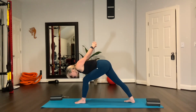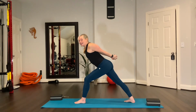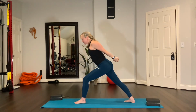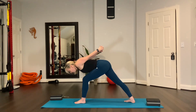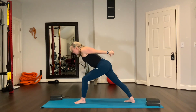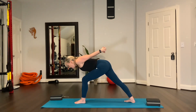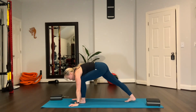So press the toes down, inhale and lift. Do that again. Exhale. Inhale, lift. Exhale, bow. One more time. Inhale, lift. Exhale and bow over the forward leg. Unclasp your hands. Hands to the mat. Press down to the floor. Come into plank.